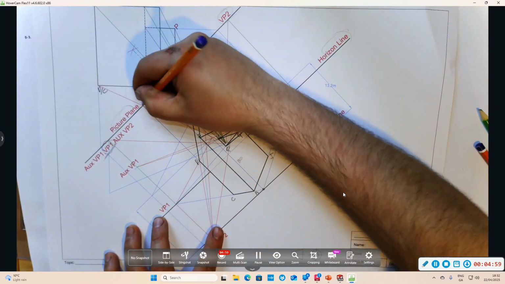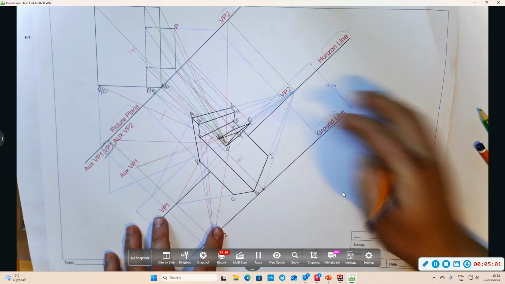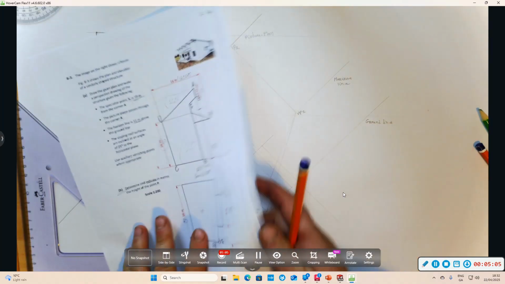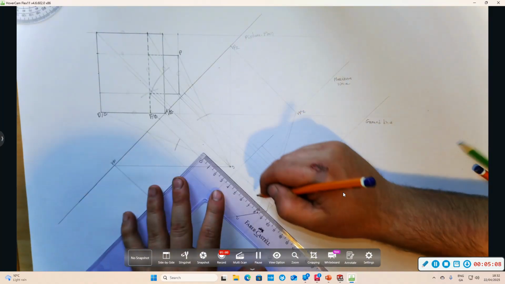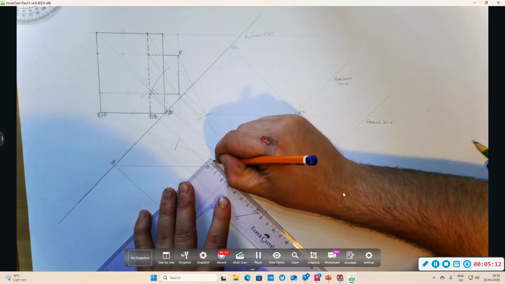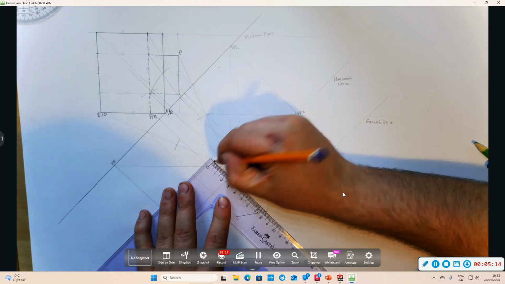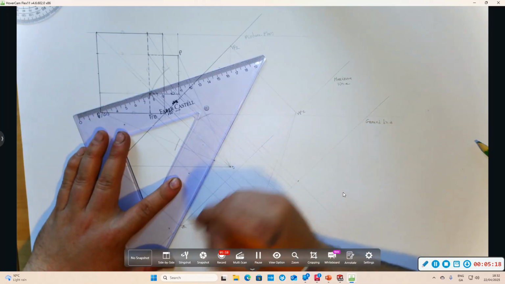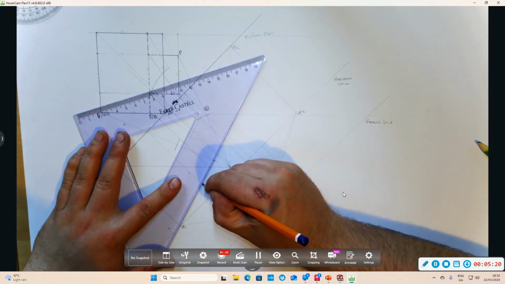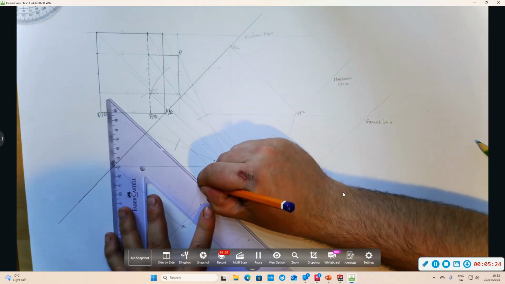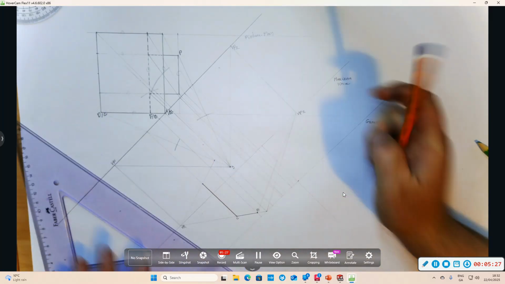And when it intersects the line coming down from D, that's when we get the altitude of D. So from the line coming from A, we're going to mark the true height of 80 millimeters in the perspective drawing, and we're going to join to VP1, and when it crosses the line coming down from C, that's point D, and we can heavy together there.